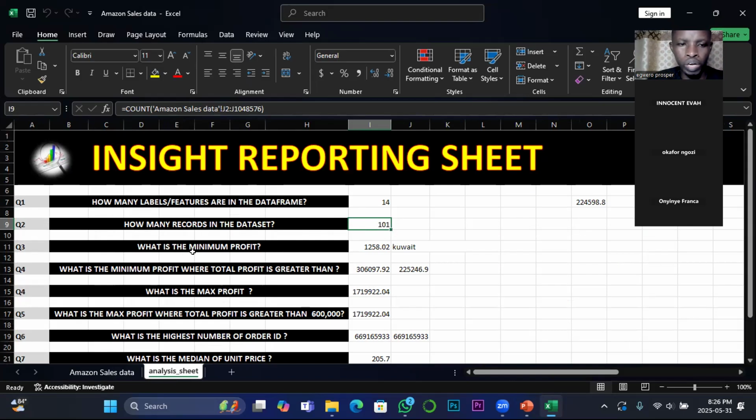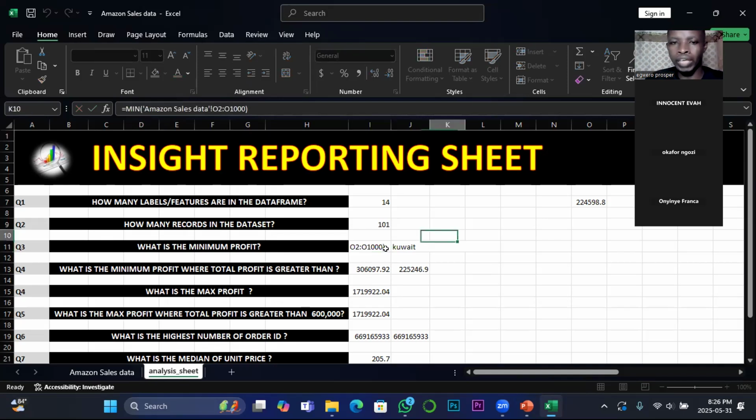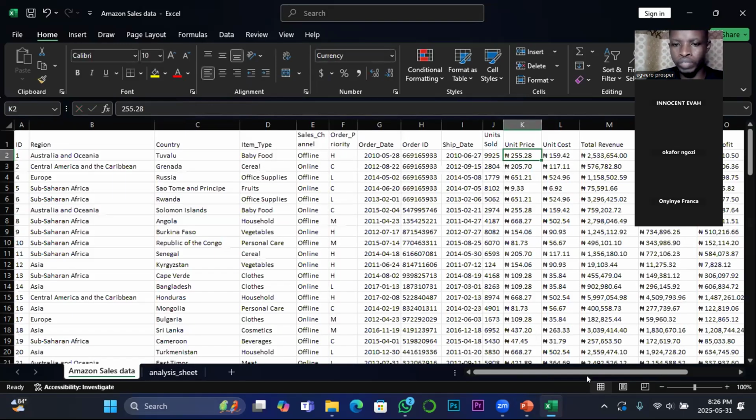Then we answered another question, which says, what is the minimum profit? Here we started looking at some basic Excel statistical functions, applying minimum, as you can see here. This is the formula that helped us analyze the minimum profit generated from this data set.